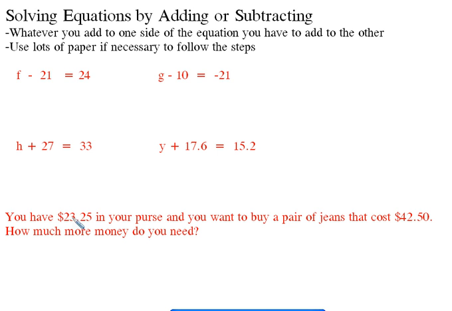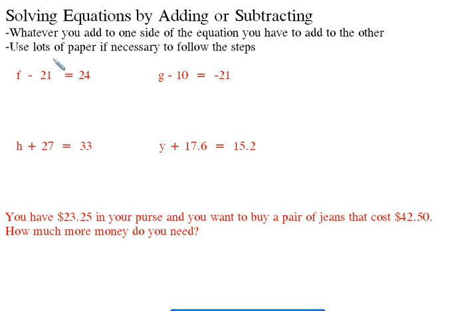Solving equations by adding or subtracting. Whatever you have to do on one side of the equation, these are some of the equations that we'll be solving. Whatever you do on this side of the equation, you have to do on the other side of the equal sign. So if you keep that in mind, then it's pretty logical and makes sense that if you have a value over here and a value over here, if you change this value, you have to change this value an equal amount to continue to make them equal.